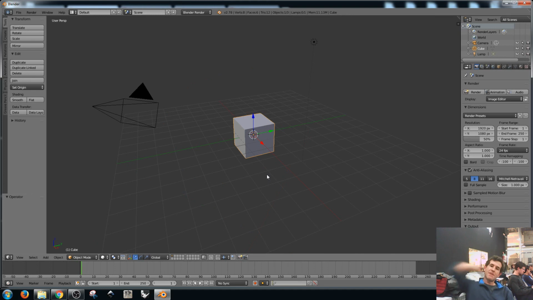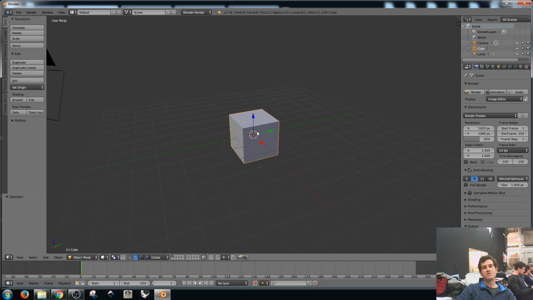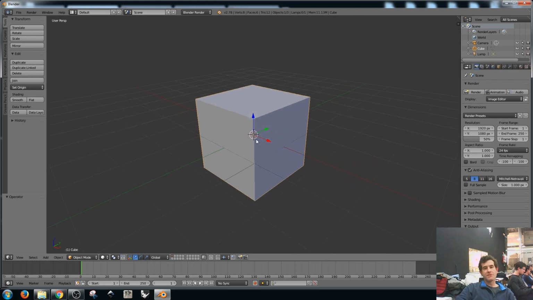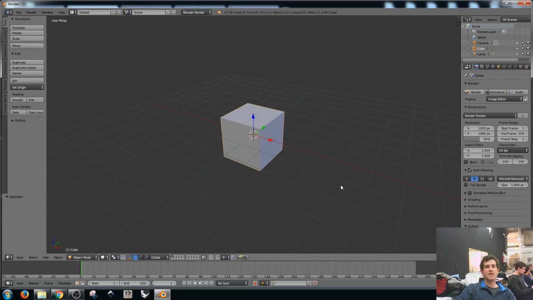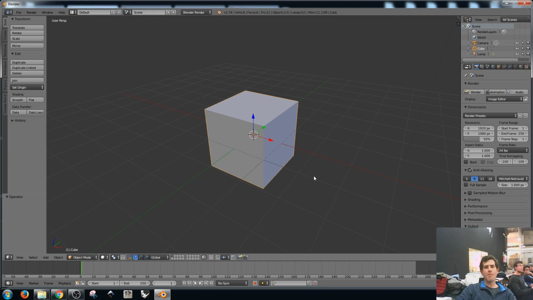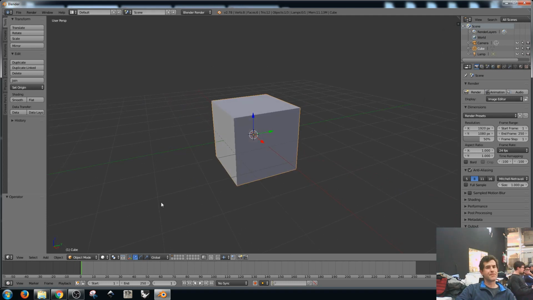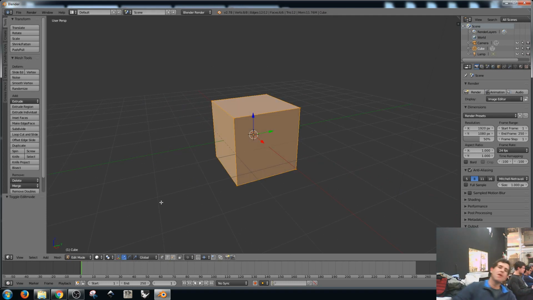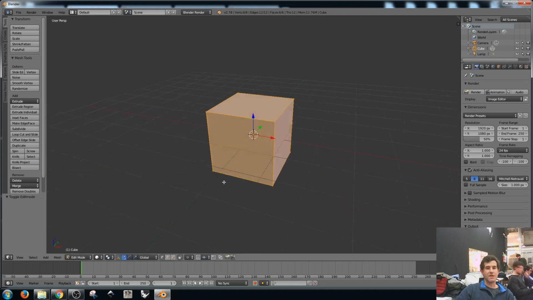So when you start Blender, you have something like this. Someone remembers how to change this to edit mode? The tab key will give us access to the vertex, edge, and face modifiers.